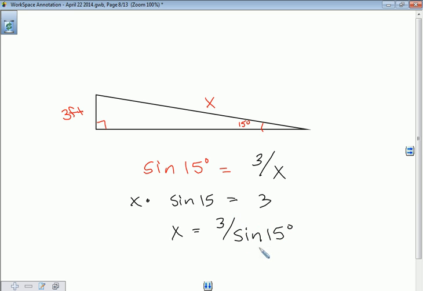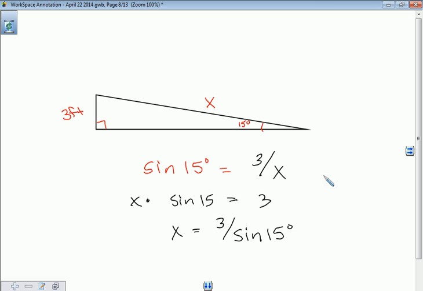So what is 3 divided by sine of 15? And before you take your end of course test, every single person in here is going to hit the mode button on their calculator and make sure it says degrees. And you're using these kind, not graphing ones, because we're practicing with these, because that's all we get to use.